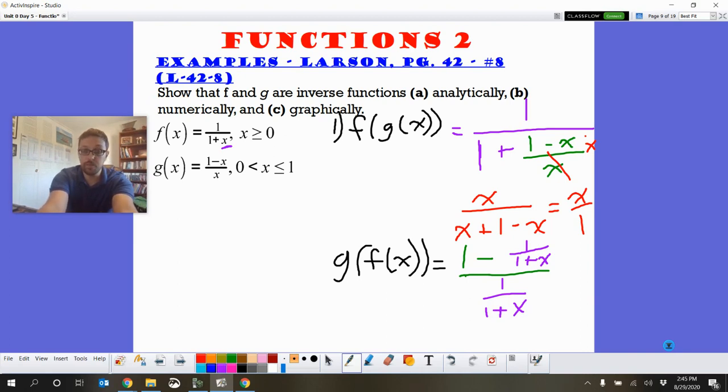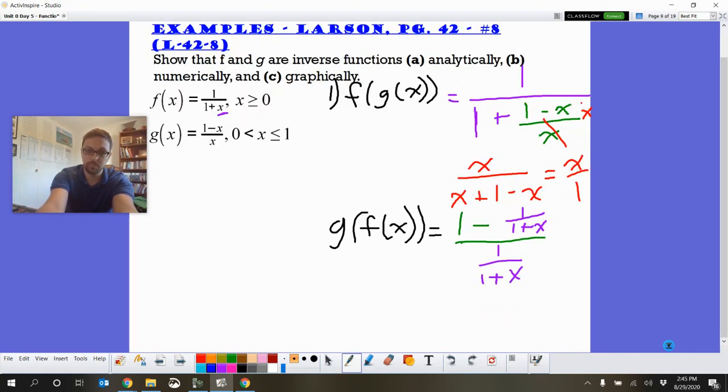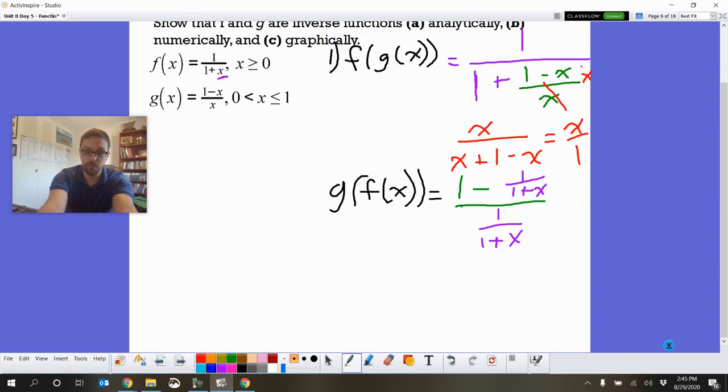We're going to do the same sort of solving step. We're going to multiply top and bottom by 1 plus x, which multiplies each one of those terms. So this 1 right there being multiplied by 1 plus x gets us 1 plus x, minus, we've got this thing being multiplied by 1 plus x, which just cancels out with itself. So we end up with just a 1.